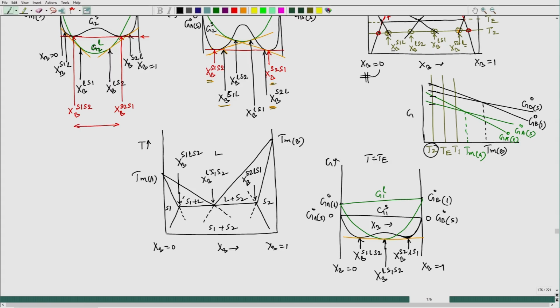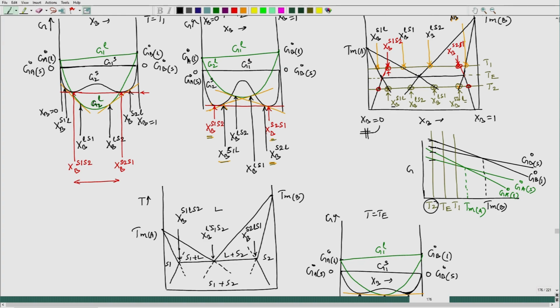So, this information we are getting, we can actually reflect those metastable compositions on the stable phase diagram by dotted line. Now, let us see one interesting part. In this phase diagram, we have two unique points which are actually having the same G 2. G 2 of liquid is equal to G 2 of solid.